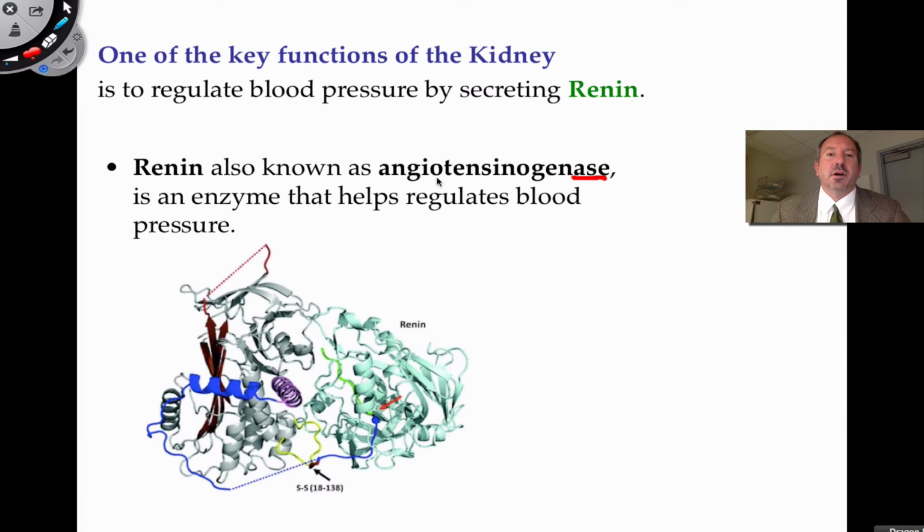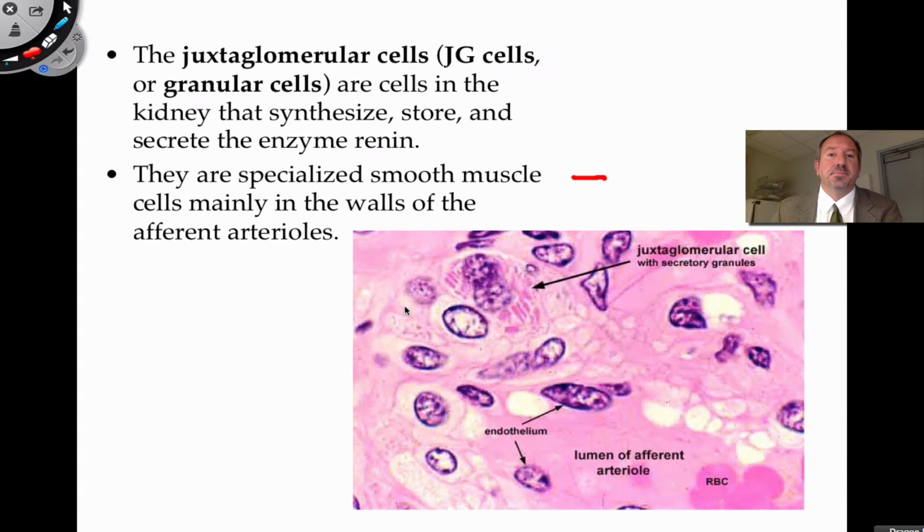angio stands for blood vessel, like artery. Angiotensin means to make an artery tense. Tensinogen is a precursor. And so what it's going to do ultimately is convert this inactive compound into an active one. And so it's going to act as an enzyme doing that. And that's ultimately going to increase blood pressure. And that's going to be our conversation.